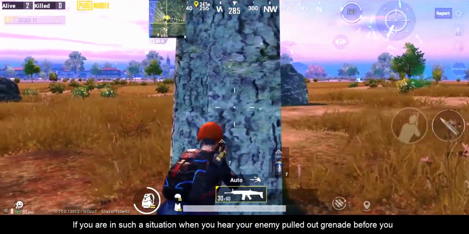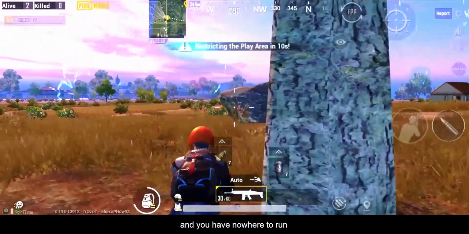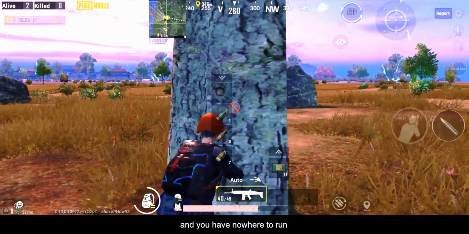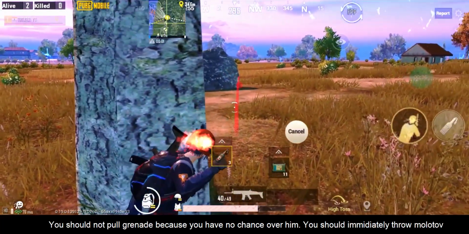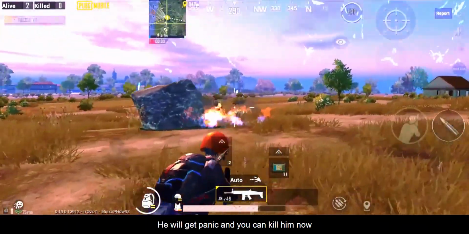If you are stuck in a situation where you hear your enemy pull out a grenade before you and you have nowhere to run, like this here, you should not pull out a grenade because you have no chance against him. Instead, you should immediately throw a molly. He'll panic and you can win the fight.